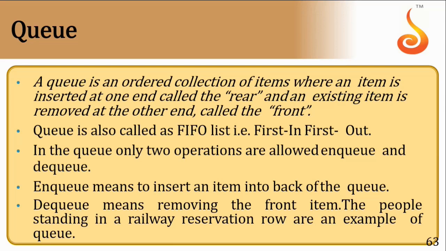So if I say 0 to n minus 1, I can delete the n minus 1th element only when I delete all the other elements before that. Starting from 0 to n minus 1, I have to always start from the front and move to the rear. You cannot start from the rear and move to the front in a linear queue while deleting.